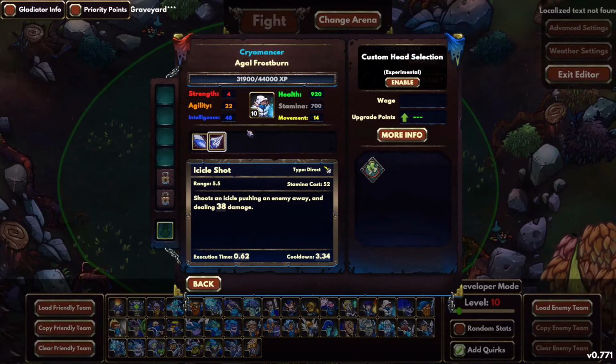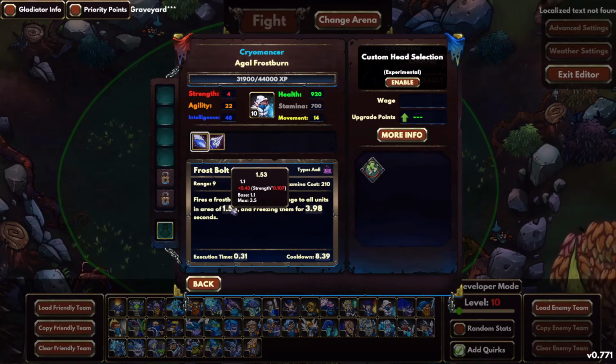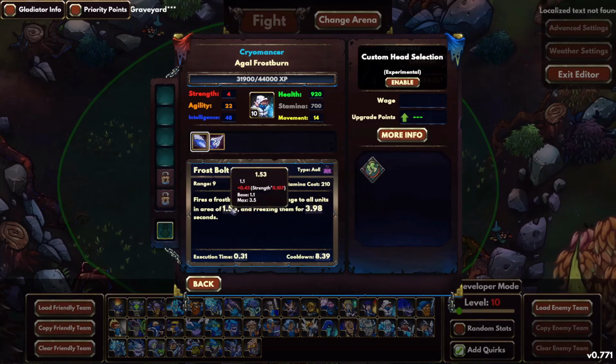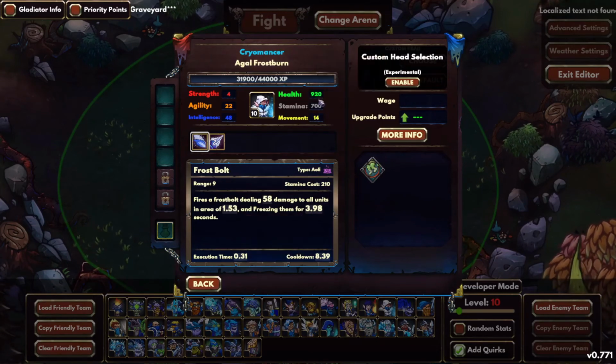The Cryomancer is very similar to the Pyromancer, except that he freezes instead of burns. The stamina cost is pretty similar on his frost bolts, and it also freezes the targets. It also doesn't do that much damage. A lot of people tend to upgrade intelligence on this guy. It's actually better to upgrade strength because you want to freeze enemies in an area, and the scaling on the freeze isn't that long. Also, once you get to a good enough area, I would consider upgrading his stamina and his agility, maybe even health. He just needs to survive and cast a lot of times.